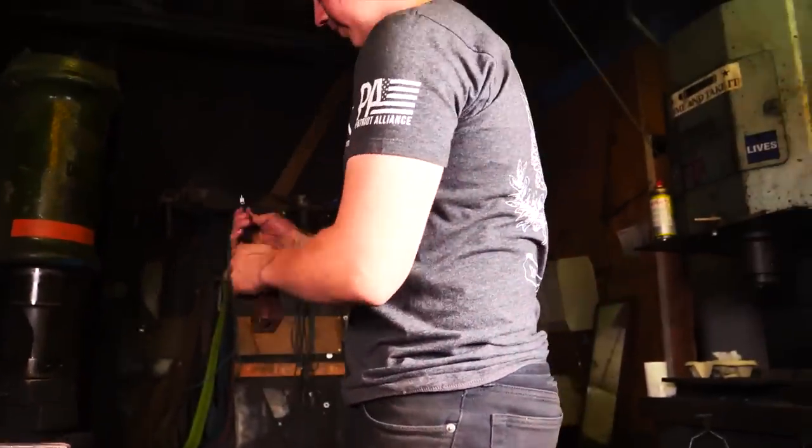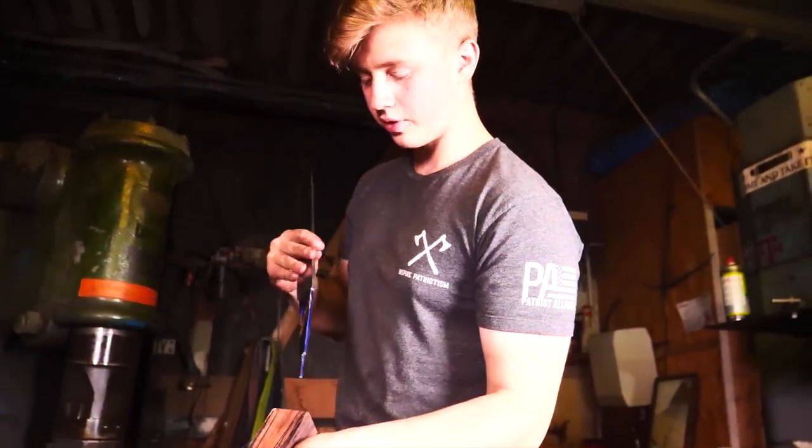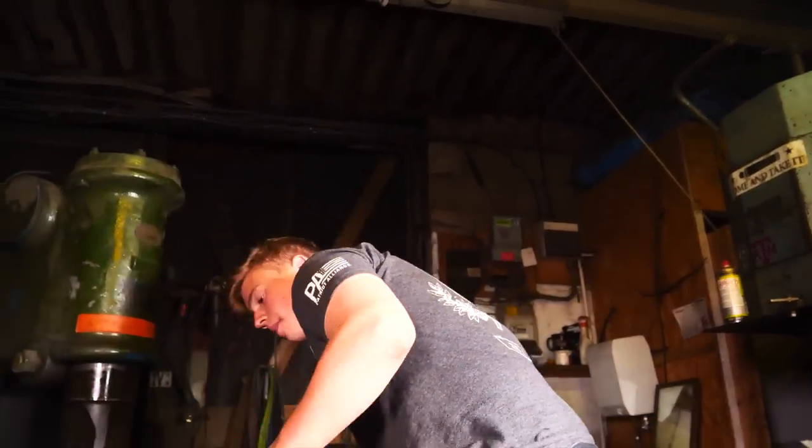I've just been working on this tang fit up. The way that I've been doing that is by covering the tang in blue dykem, and after we've drilled the holes, I've been slowly checking to see how the fit is. I'm just about right there. I think I might have just got it.